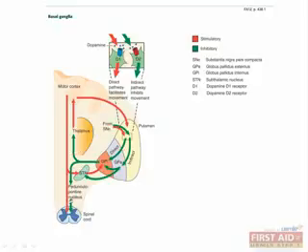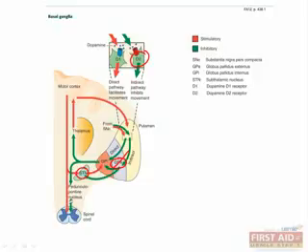Now for the indirect pathway, you'll note that some cells have a D2 receptor. When these receptors receive dopamine, they send an inhibitory signal. They first act on the globus pallidus externa. This inhibits the GPE. The GPE is usually inhibiting the subthalamic nucleus. Because the GPE is inhibited, it no longer inhibits the subthalamic nucleus.